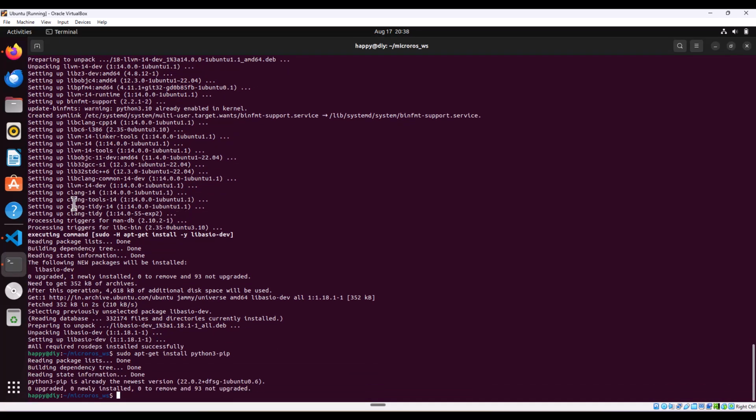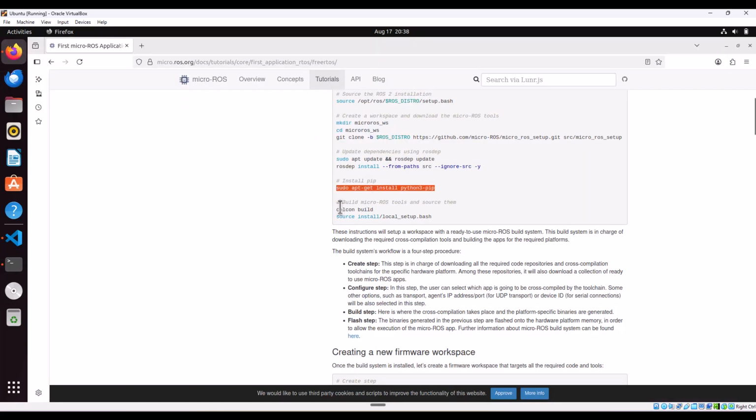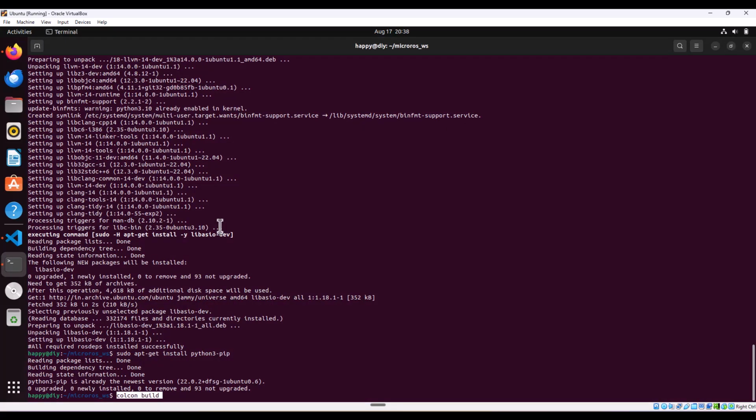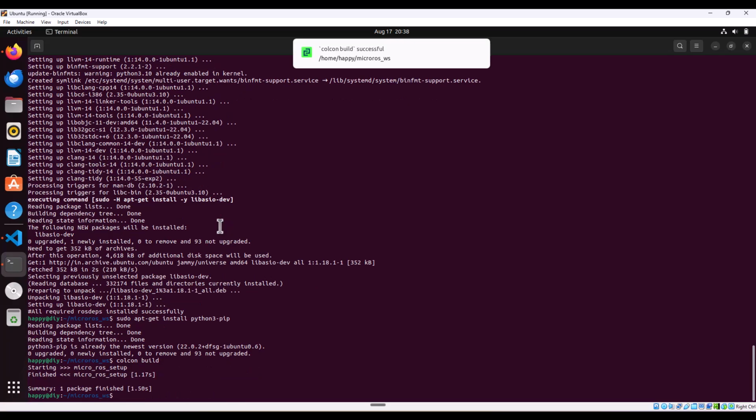Yes, it's installed. Next, we'll do MicroROS tools and source build. It's done. Now the MicroROS tools is installed and built.